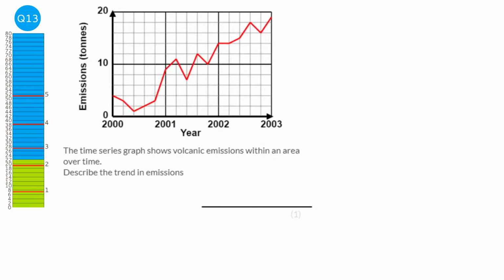So when you look at this graph, it looks like it's going down as well as up. So it goes down to start off with, and then it starts going up, but then it starts going down again. And when you're looking at trends, you're looking, generally speaking, at what's happening with it. So if you kind of draw a line to represent roughly where the graph is going, that line is going to go up. So the general view on it, the general trend, is that it is increasing. So you can write general increase in emissions.